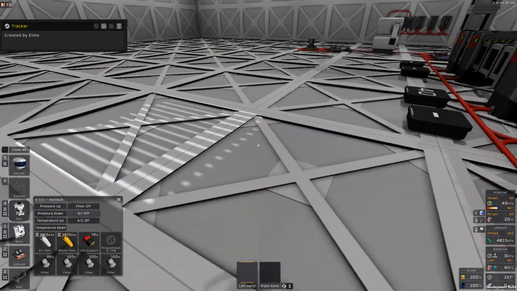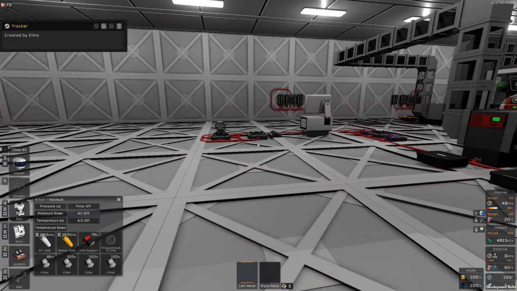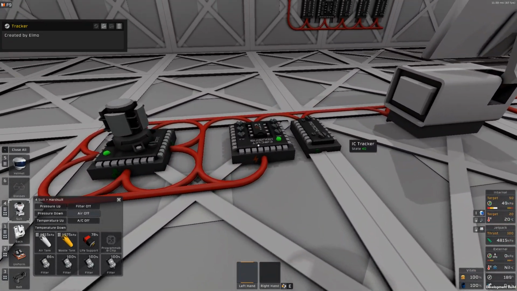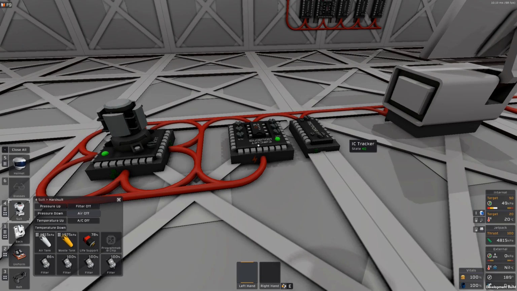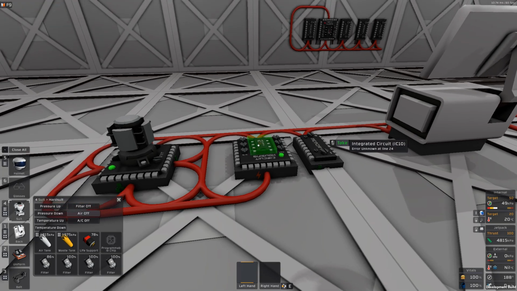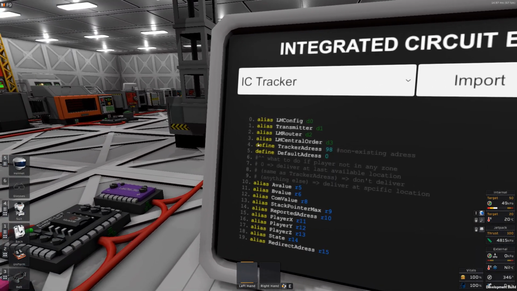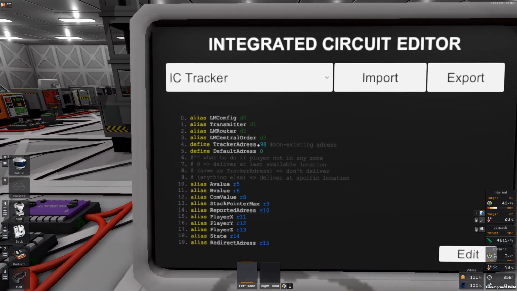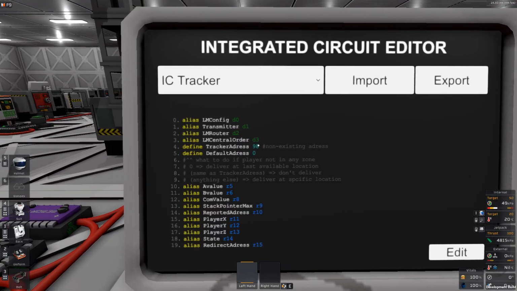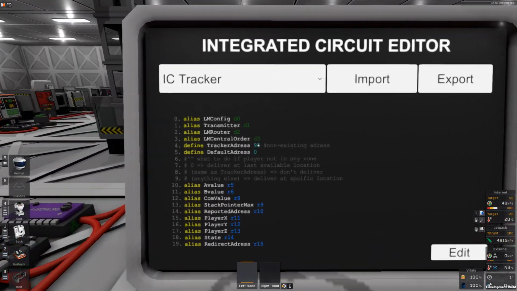We have made a boundary box so that the tracker now knows that we are in the delivery zone with address 40. But the thing I wanted to show you is that in the code we have this line, define tracker address 98, and this is commented as a non-existing address.